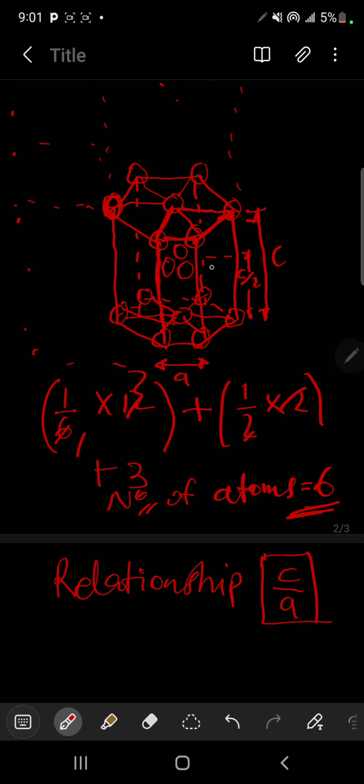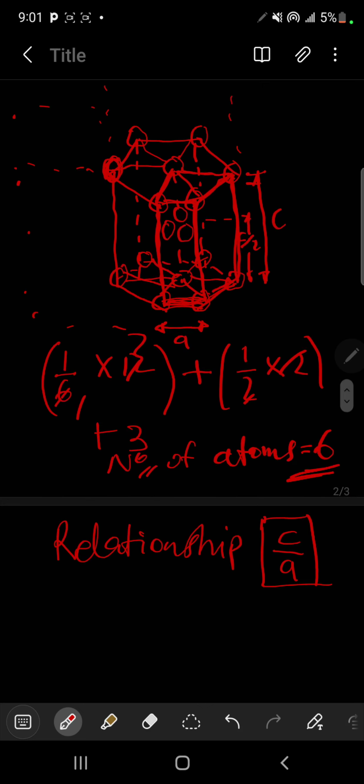Notice that we're doing all this simply because we do not really want to start working with a hexagon, because from our mathematics we don't really know much about a hexagon. Do we know the area of a hexagon? No. Volume of the hexagon? No. We can calculate it, but it might take some time, especially given the fact that this is in 3D. So we just don't want to work with that. We want to work with shapes which we are familiar with. So let us just do that.